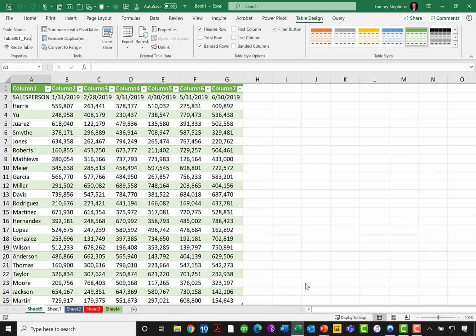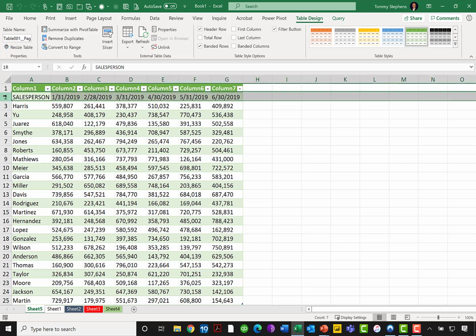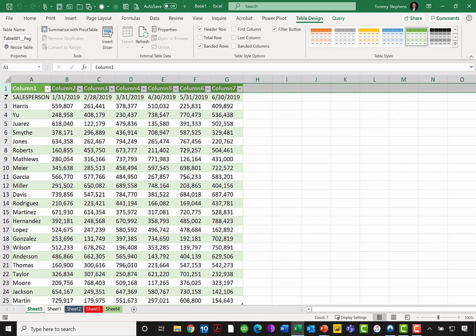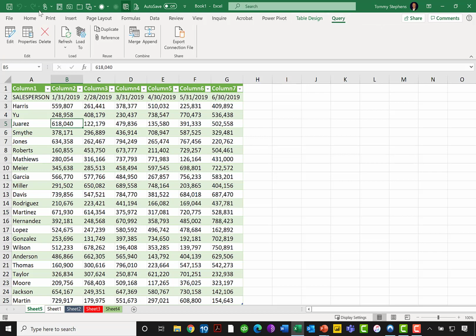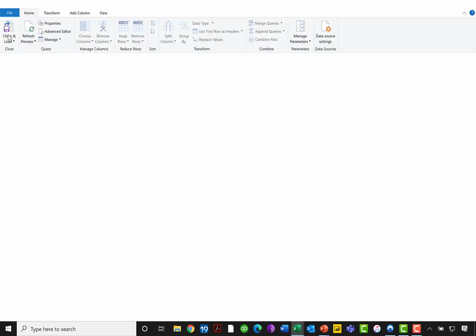Now, one of the things that I could do, if you notice that it brought in the column headers, it brought those in on row number 2 instead of up where I would prefer them to be on row number 1. And if you're familiar with Excel's Power Query capability, you're probably very familiar with the idea that we can add what are known as applied steps to this particular query. More specifically, if I click on Query and click on Edit, this will take me into the Power Query Editor.